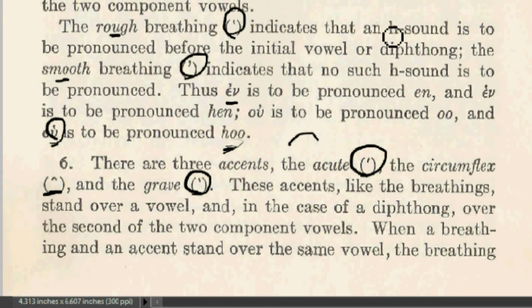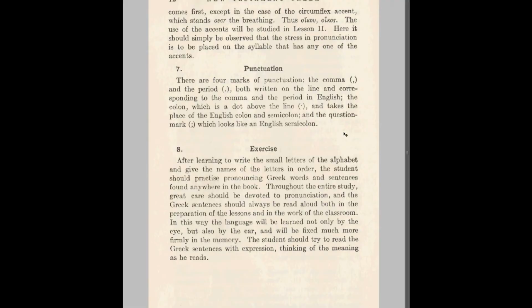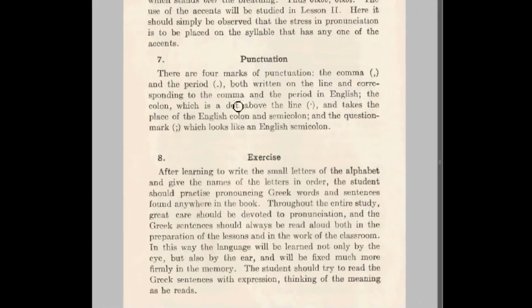The main thing to notice about the accent is that you're simply going to accent the syllable where you find the accent. We're not going to try to distinguish in pronunciation among these three, although the ancient Greeks presumably did. We're simply going to say if you find the accent on a syllable, then emphasize that syllable. And that's as much as we need to know about accents, except, of course, how they're going to apply in various words. The last thing we're going to notice is punctuation.